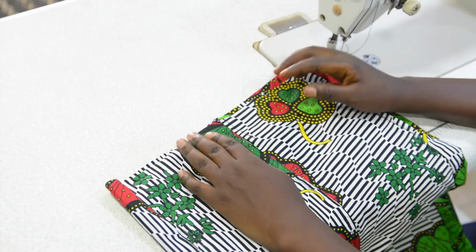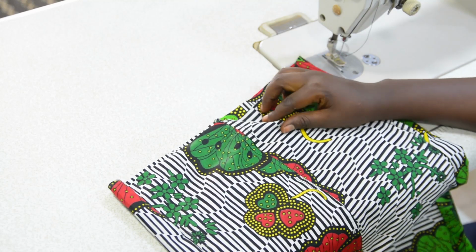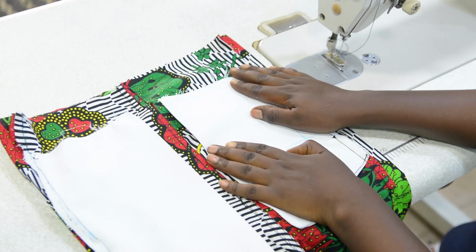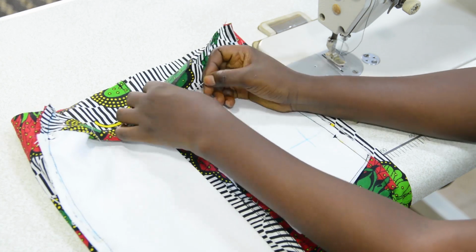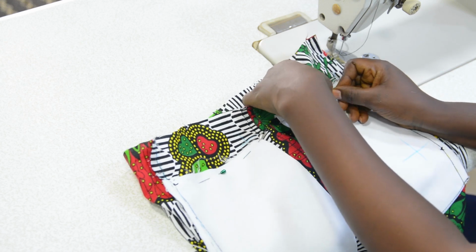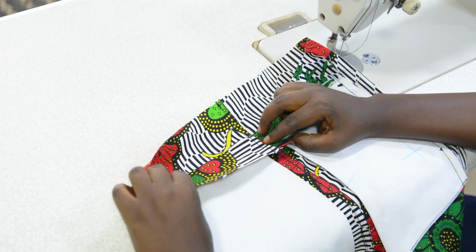So in finishing the waistline, I will fold in the inches I added as an extra on the waistline. So in doing this, I will turn this back to the wrong side. So now I have this turned to the wrong side, and I will hold my pocket bag in place with my sewing pin. Okay, so now I will be folding this like so.